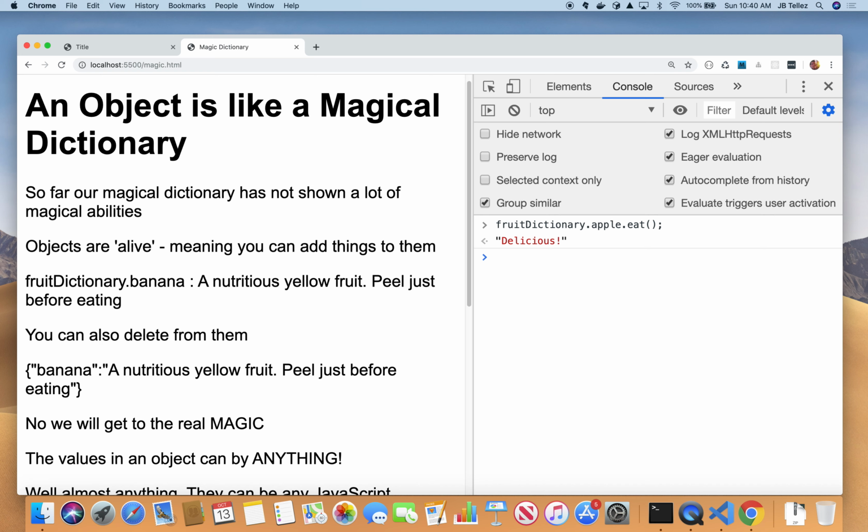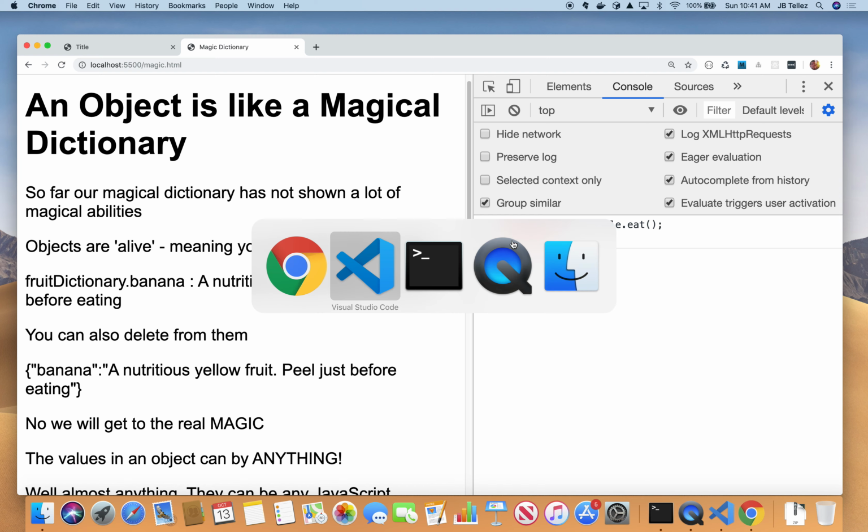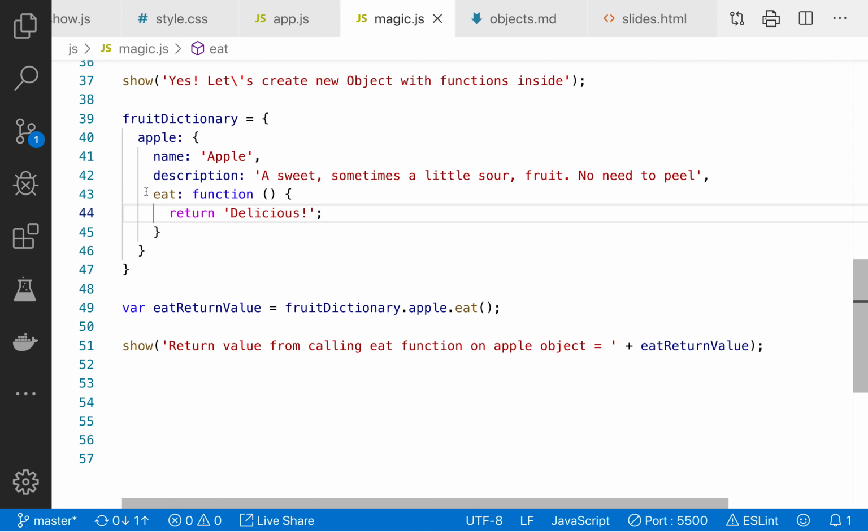Yes, over there. Now the return value from function eat, we store in an object above? You want to store the return value from eat? Right now we do not. Right now it's just when you call it, it returns delicious, but it's not being stored. If I'm understanding you right, I'm sorry, ask one more time.